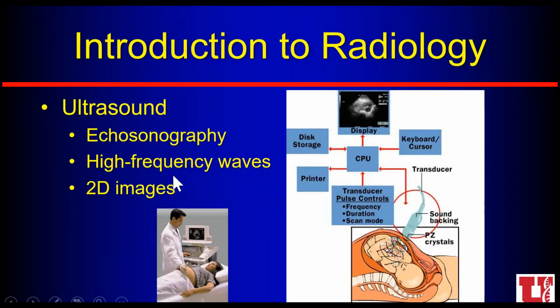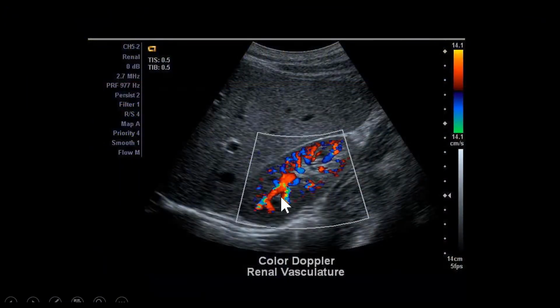So next we have ultrasound. So here we're using ultrasonic waves, echosonography, and we get these 2D images, but we can reconstruct it into fancy 3D imaging. But the basic idea is that you have a probe that's both sending out and receiving the sound waves that's connecting to a CPU that has a display. Now I can do some neat things, like I tell it, hey, make everything moving towards the detector red and everything moving away blue. So if something's vascular, I can get an idea of that on ultrasound.